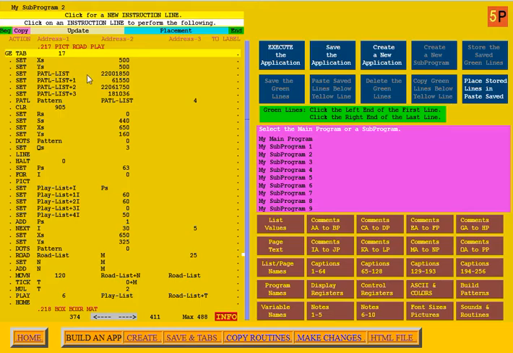A PAT-L list consists of values that tell it how to draw a line segment. Here, PAT-L is saying use the PAT-L list to make a pattern.